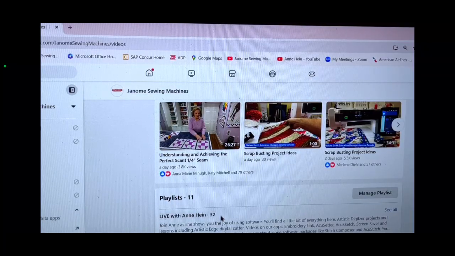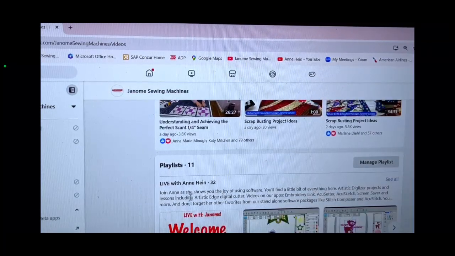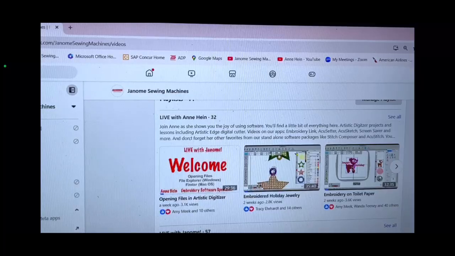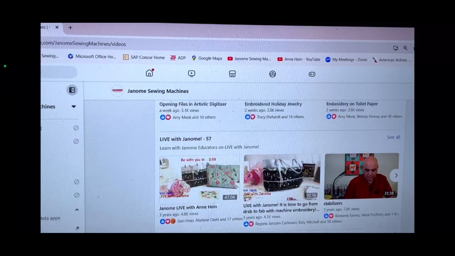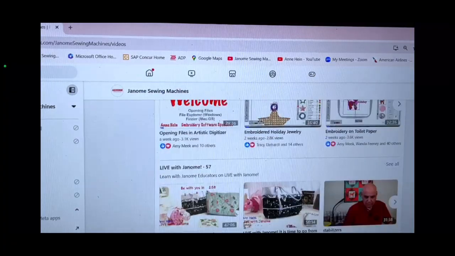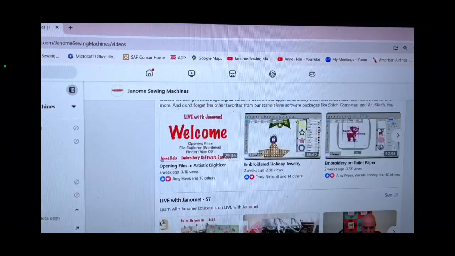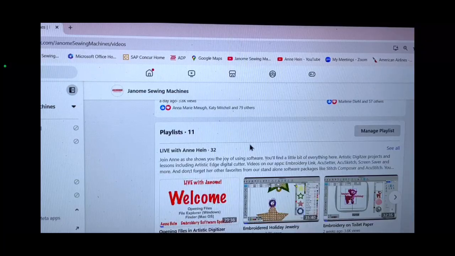Today I went in and added to my playlist. I'm only up to August, so I have to keep going. I've created one for me, and then we have one here for the S7 and some with our Janome educators. Some of these are old because we haven't always added people back into them. So I'm trying to either update the lists or make some new ones. I'm starting with me, and I'm going to work from there and get all of them in there.